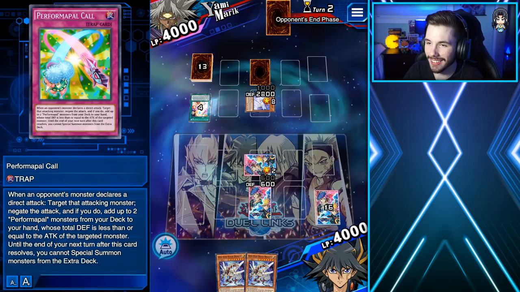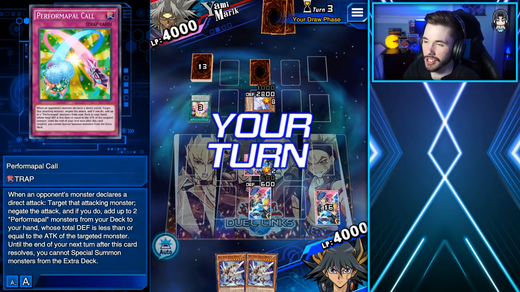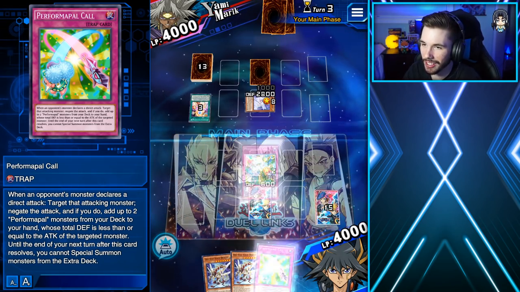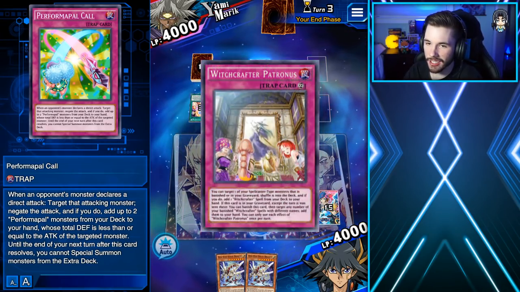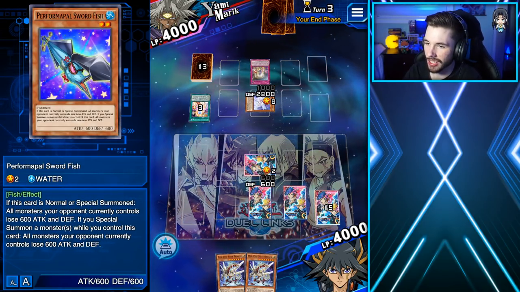God dang it, man. God dang it, man. Yeah, you can boost yourself up by a lot, too. Wow, another Performapal Call. You know what? We're stalling, dude. We'll just play stall. That's all we can do. We can negate attacks. We can summon Swordfish. We can use our Thunder Rhino.